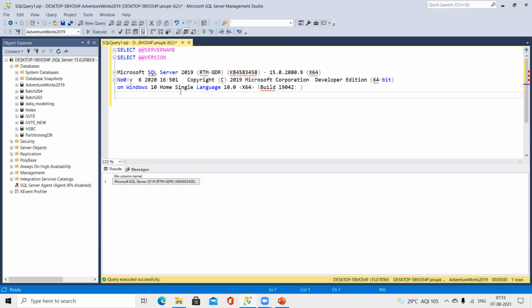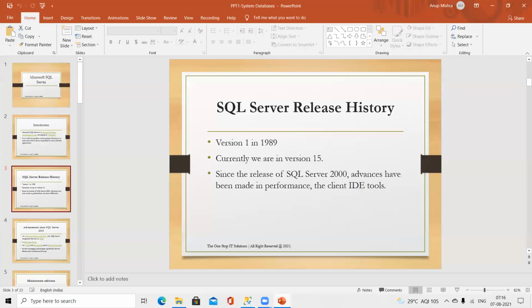Many of you will not have a Windows system, right? Though SQL Server is supported well by Windows, if you don't have a Windows system, in that case also I'll help you get it installed on Mac, etc. So I'll send you the details of how you can get it installed on Mac if you don't have a Windows system, right? Let's go back now.